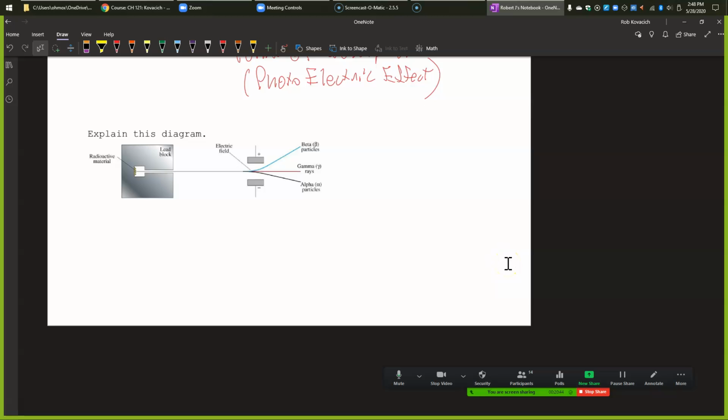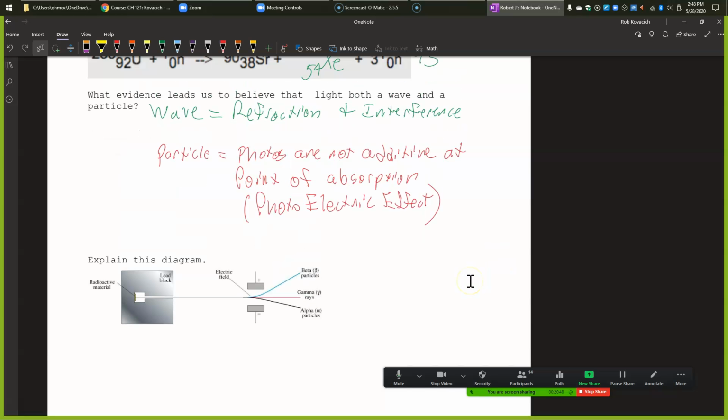Can you explain the photoelectric effect again, really quick? I just have to draw that spaghetti monster thing. Well, because what I have is that light is able to move electrons to create electricity. Okay. Is that pretty much it? Except that it can only. Let me add this to this. So what I mean by this portion right here, they're not additive at the point of absorption, is one electron cannot absorb, but one photon. Does that make sense?